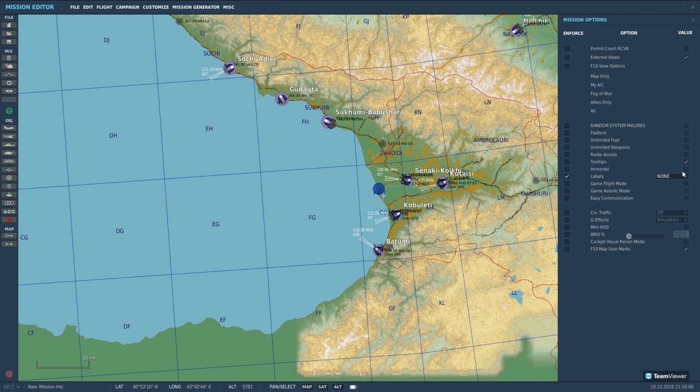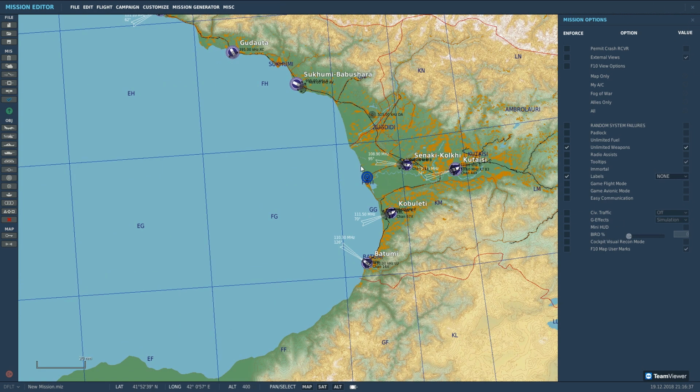Same thing if I was making a practice mission and I wanted to have unlimited weapons, I could just go over here and enforce and make unlimited weapons a positive value. So everybody would have unlimited weapons regardless of what their settings were. And you can do that for all those options, of course.